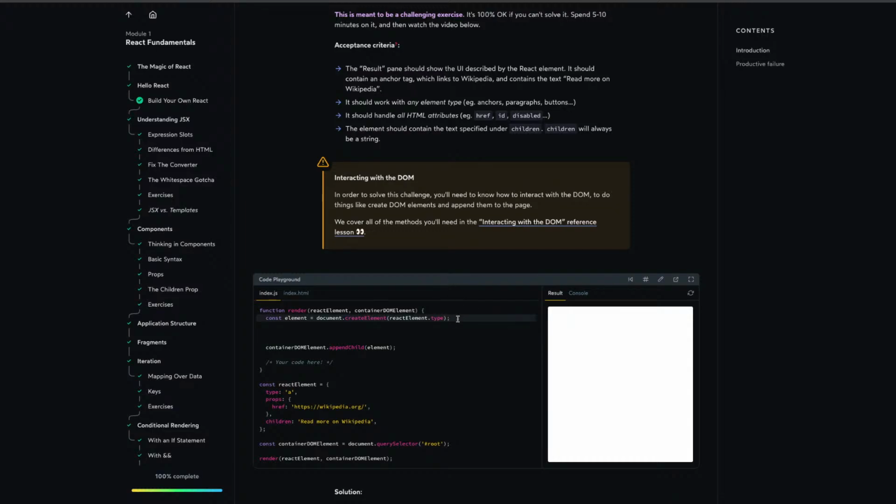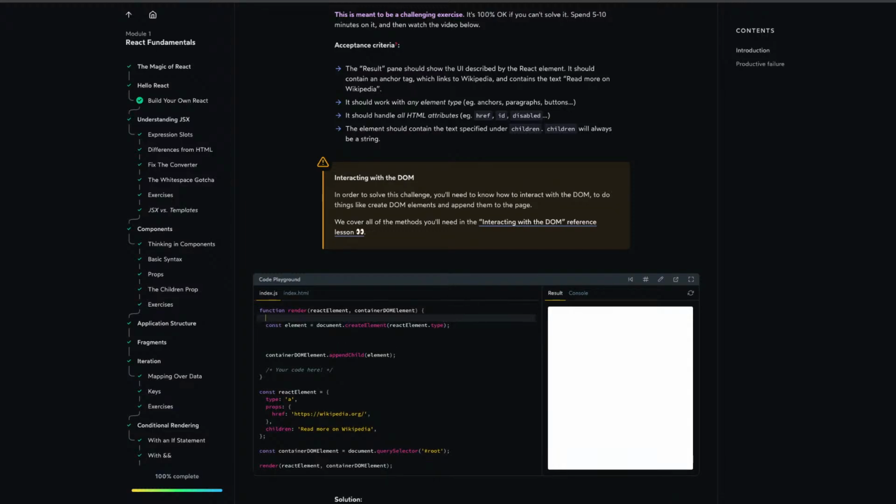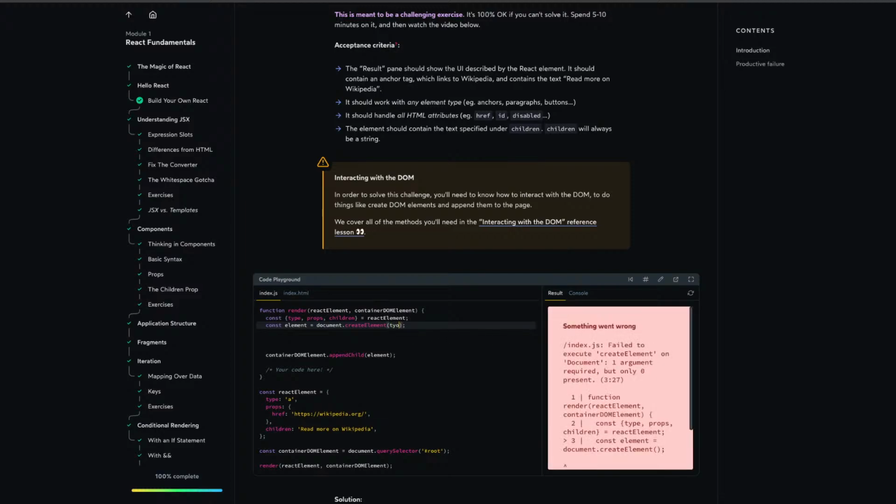Okay, first you take the type of it. Let's say you extract the things from that: const type and props and let's say children equal to, let's call it React element, and here I used to give the type.